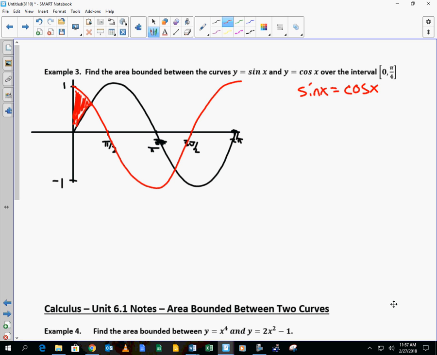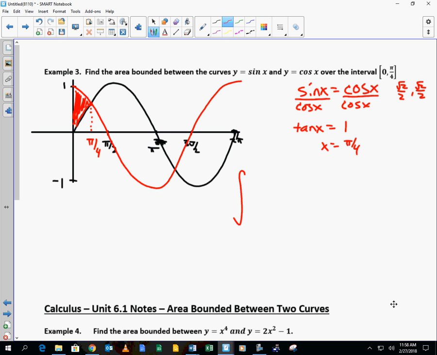Where is sine of x equal to cosine of x? How do we solve that? Pi over 4 is root of 2 over 2, root of 2 over 2, right? And so you can see that sine and cosine are equal to each other at that spot. If we actually do some equation solving here, when we divide by cosine, what's sine over cosine? Tangent. Where is tangent of x equal to 1? Yeah, if you inverse that, you'll get pi over 4. So yes, in fact, this spot right here where they intersect is pi over 4.